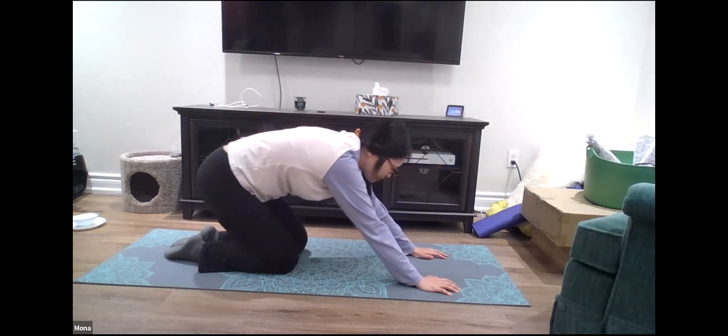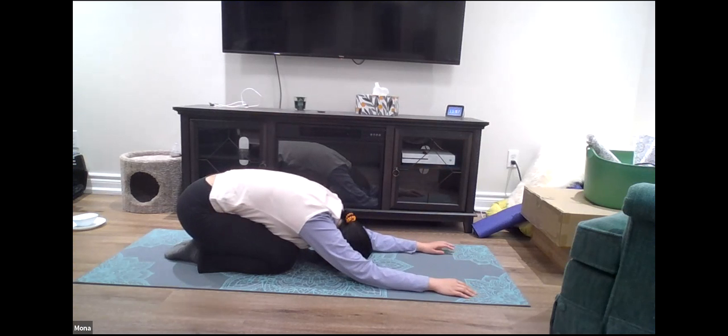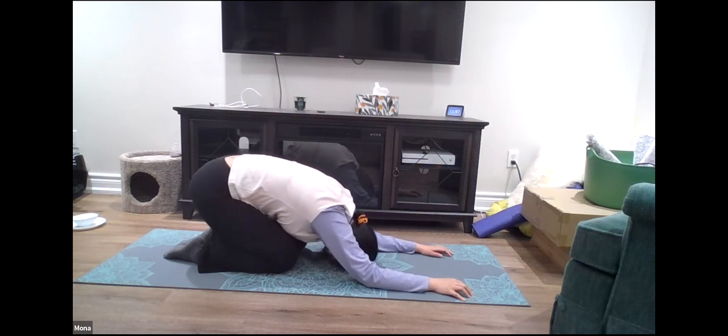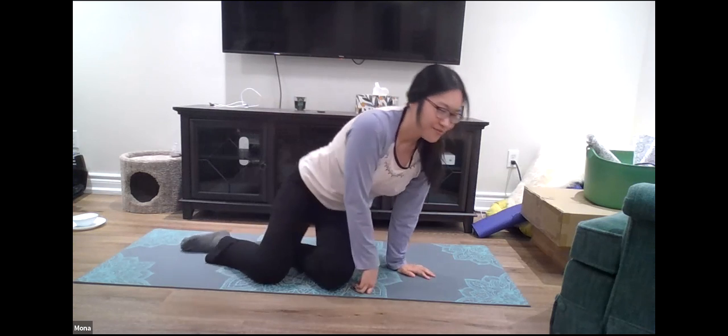When you're ready, let's go back to a baby pose, relax. Relax your body, focus on your breath. And then when you're ready, let's slowly come back to sit, still sit straight.